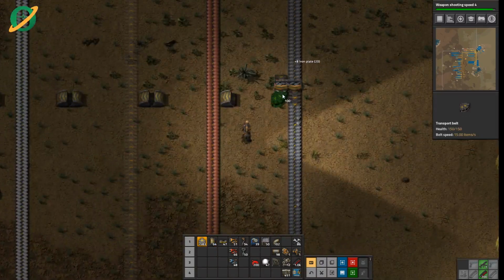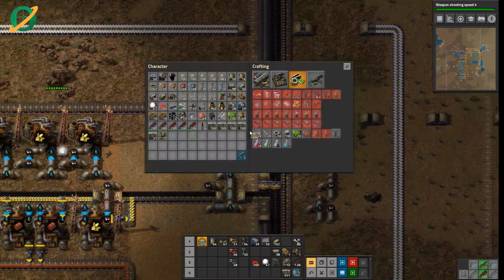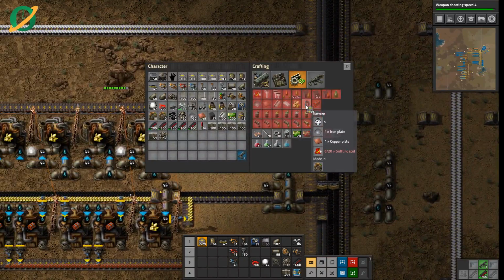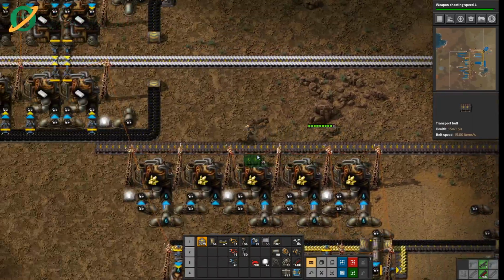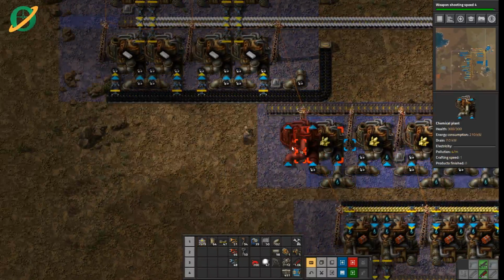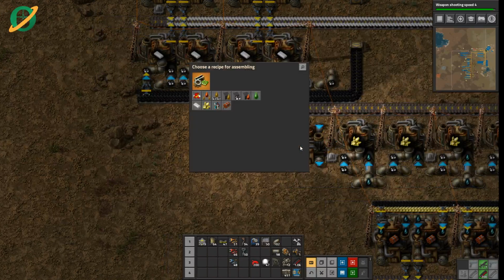Alright, so let's divert some iron plate in here, and I think conversely we also need iron plate and copper for batteries. But let's get our sulfuric acid going. So we said we were going to do 2 of these for sulfuric acid.